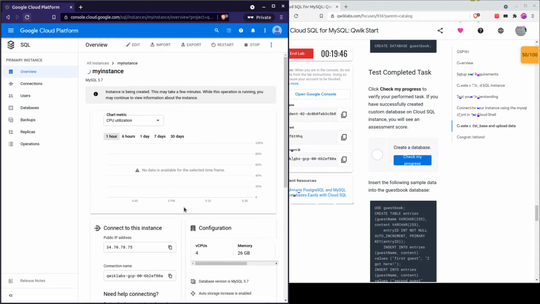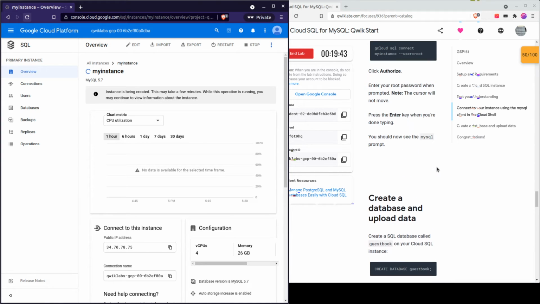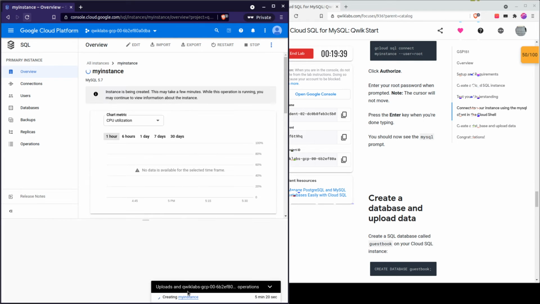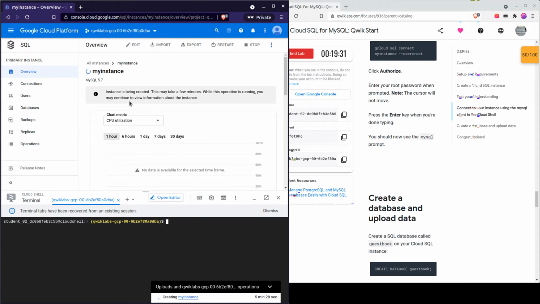So let's go here. Cool. So it is still creating. Hopefully it will take shorter time now. It's not gonna take long. Wow, look at that. It says 5 minutes and counting.